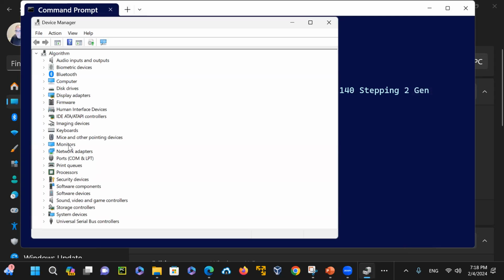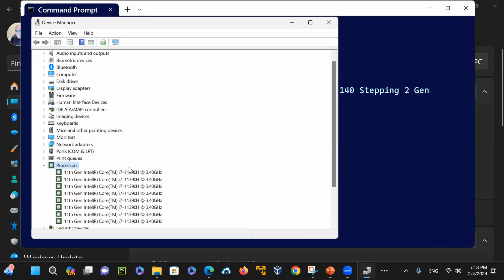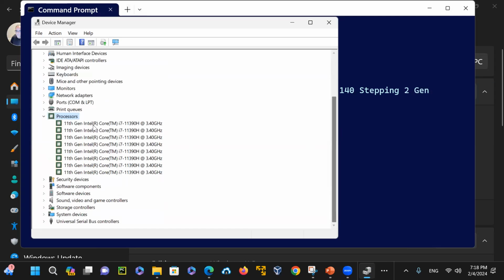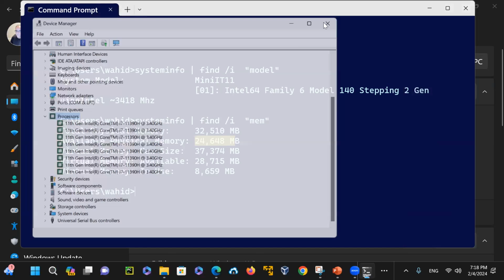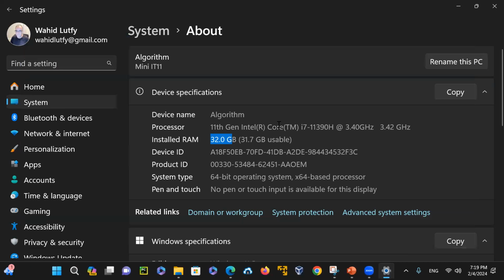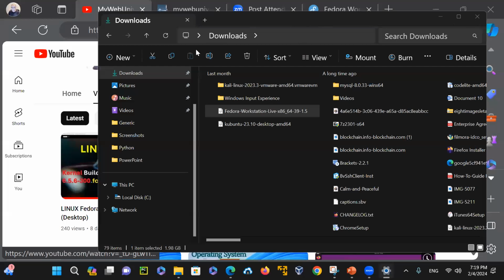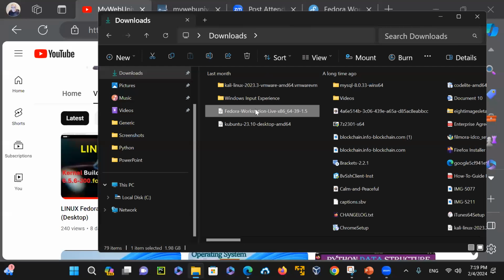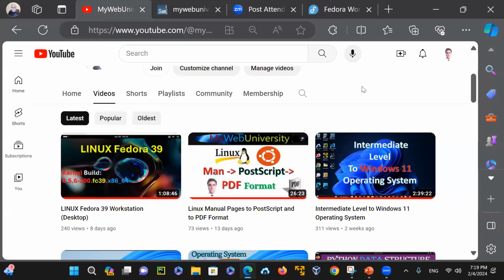You could get the monitor information and processor. If I double click on the processor, you can see that it is an 11th generation i7 with 3.4 gigahertz, and there are 8 cores altogether. So the system is pretty good, stable. I can start doing the work. Let me exit out of this one, and we close this one, and this also can be closed.